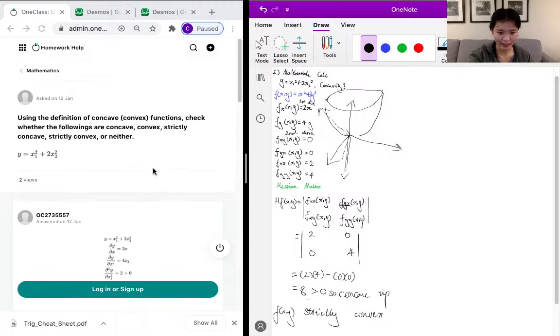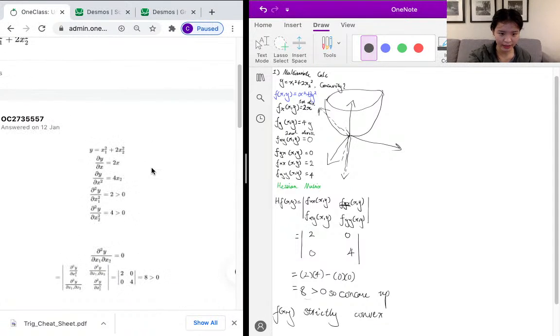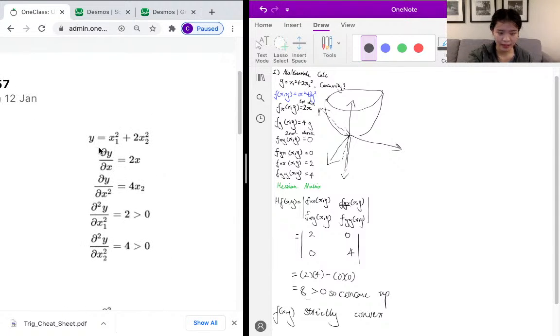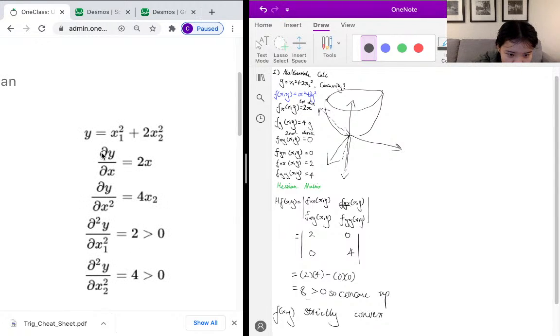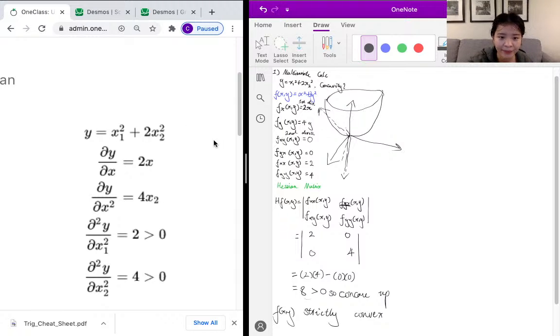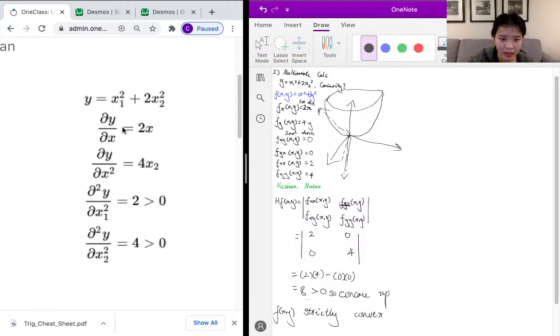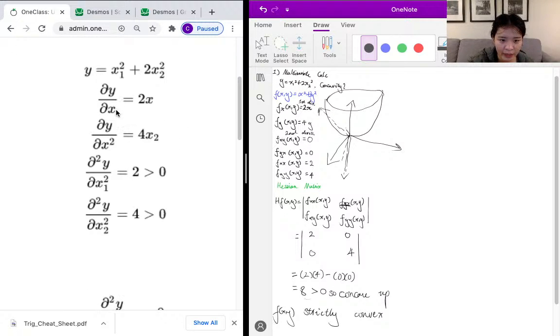Now let's look at our sample solution to make sure that it's correct. And it is. So this basically is just differentiating with respect to x1, which is our x in our question, and their x2 is our y. We just used y instead of x2 and x instead of x1. They forget to write the 1 here, but it's just a small problem.